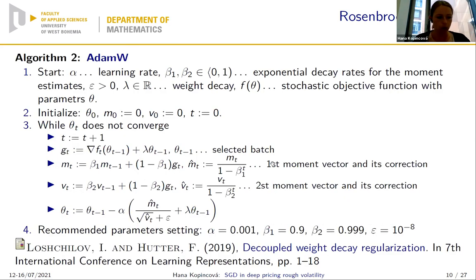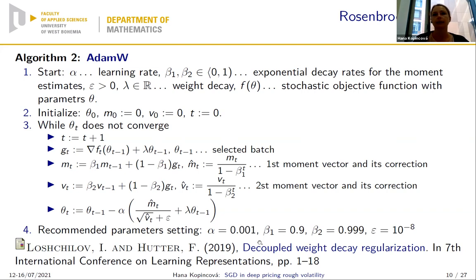So let's go to AdamW. It's similar to Adam, the loop is almost the same. And there is a new parameter called lambda, the weight decay, which is here and here. So we can transform the computed gradient, and we can also transform the updating formula a little bit. The other parameters and other computations are the same as in Adam. If you choose lambda as zero, this vanishes, and also this, and we get the same algorithm as Adam. So it does not make sense to choose lambda zero because it's Adam.